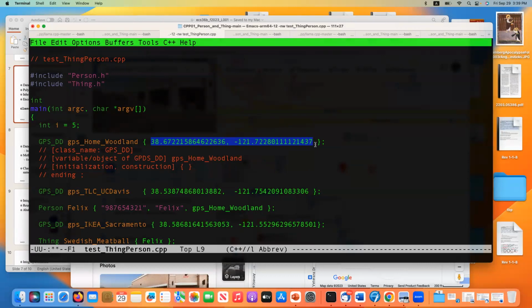And by the way, the third part is optional, because sometimes you don't have to initialize. You can just create an empty object and gradually do something with it. Okay, so that's the class and object. Any questions? Now let's go into the class itself to see how to actually define a class.